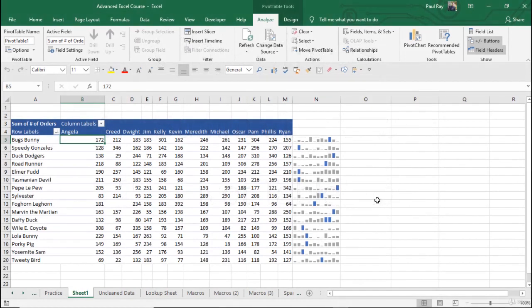Because when I first started teaching about pivot tables, I kind of rushed through it. I kind of gave you just what you needed to get started so you can get your hands dirty. But now I'll be filling in some of the gaps. I'll be talking more about this Analyze tab up here. I'll be talking about some of the other features that'll come in really handy. So without further ado, let's get started.